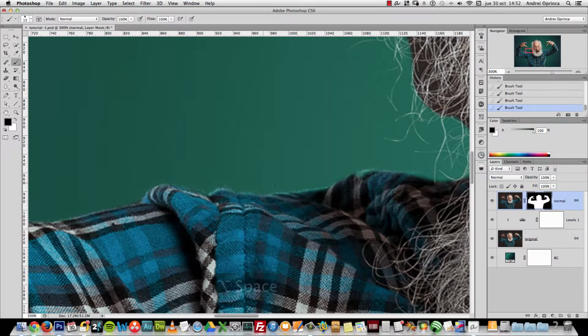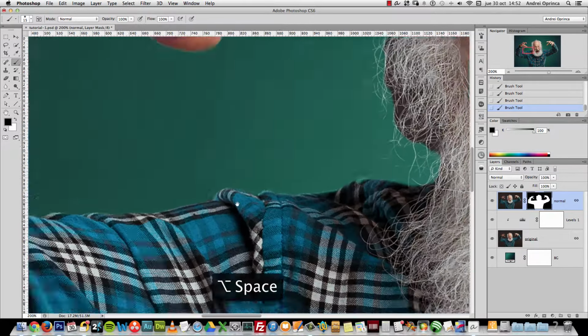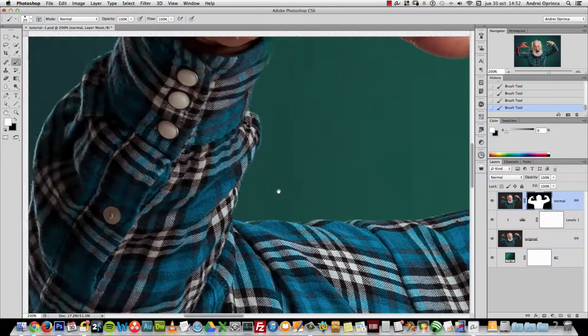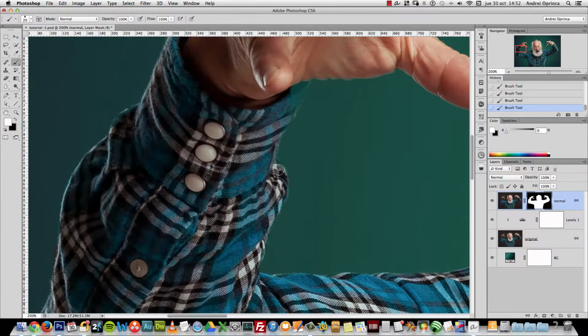So adjusting the brush size is necessary depending on the area that you're painting, because on some parts you need a smaller brush, and on some parts you need a bigger brush. Okay, this looks good. I have another area right here.